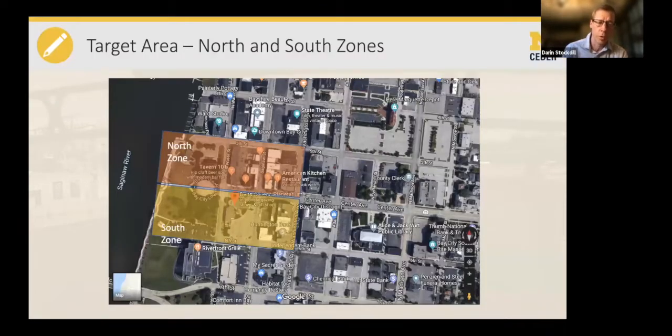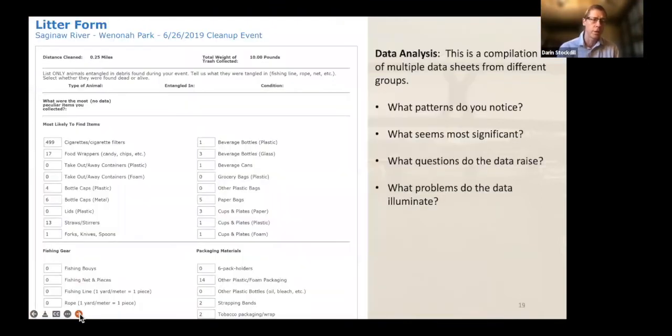And there's whole protocols. We did this actually with a group of teachers and some place-based professional learning we were doing in Bay City. So this is where we were in Bay City along the Saginaw River, and we went out. We gathered, basically did a park and street cleanup and gathered trash. But one of the valuable parts of this program is you do a whole data analysis. So take a look at the data. Again, this is from a couple years ago or a year and a half ago along the Saginaw River.